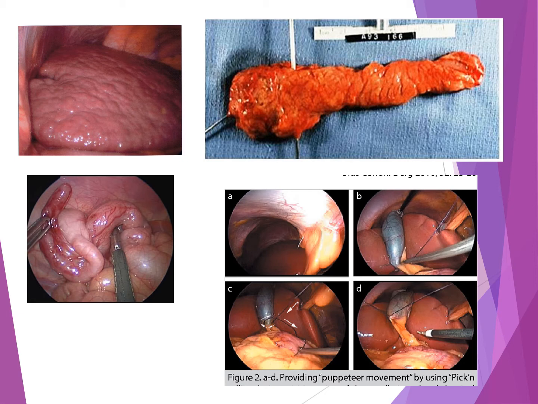The top right, what do you think that is? If you guessed pancreas, you would be absolutely right. That is a pancreas. On the left bottom, this long wormy thing is the appendix. And then the bottom right picture is showing the gallbladder. In picture B, you can see that purplish, weirdish thing that lives underneath the liver is the gallbladder.